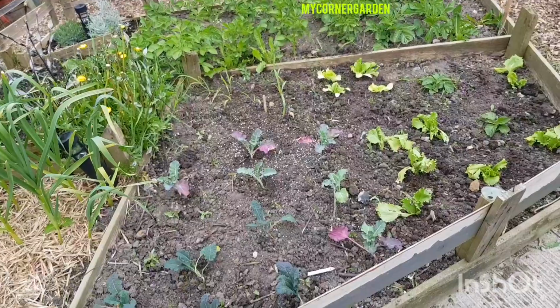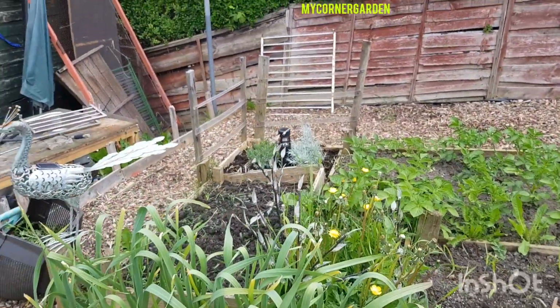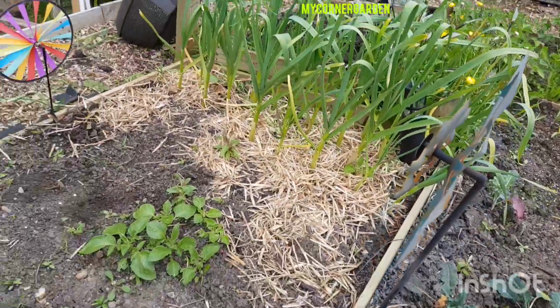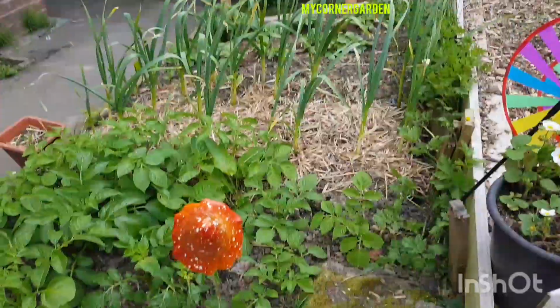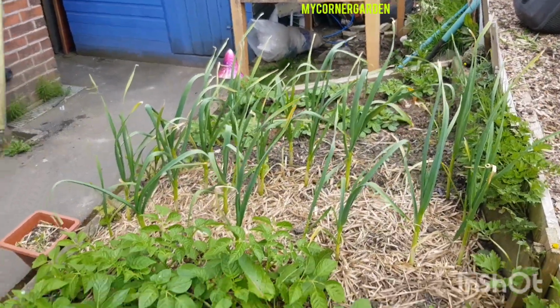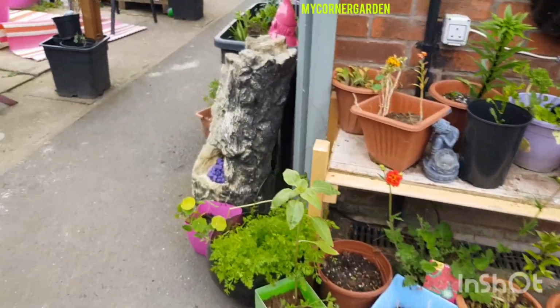So that's all the lettuce, cabbages, taters, curry plants, onions, garlic, more taters, strawberries. I've got more strawberries to plant. They haven't come out yet. Onions and taters. I think that's it for today.